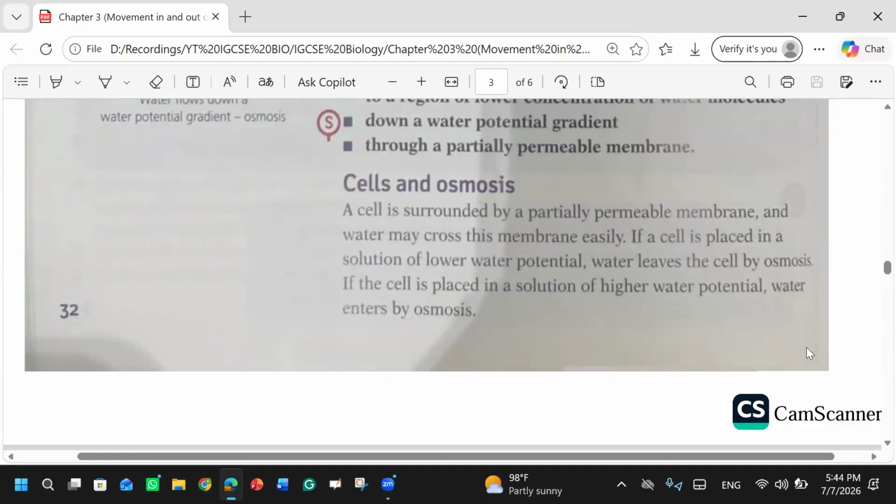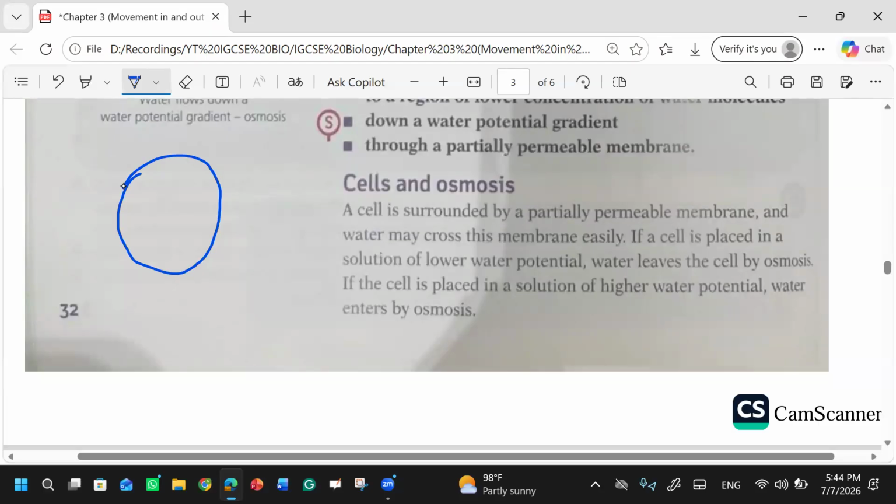You know the cell, we have discussed that whether it is an animal cell or plant cell, whatever the cell is, you will always have a cell membrane. Outside there is the cell membrane, and this cell membrane is semi-permeable in nature. What does semi-permeable mean? Like only some particles can go through it. Yes, it will allow only a few particles to pass through it.